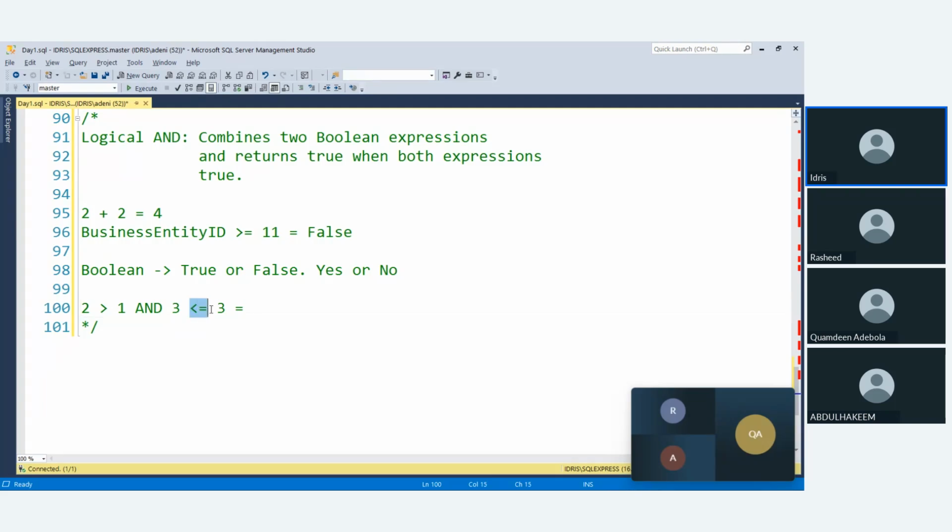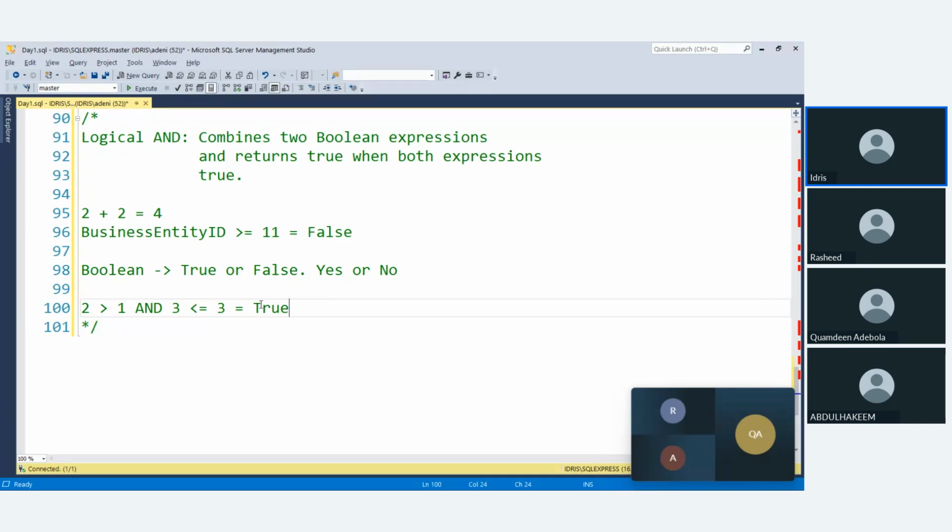This is how we usually pronounce it when we combine these two operators: less than or equal. So we are looking for whether 3 is less than or equal to 3. When we test 3 less than 3, the result will be false. But when we test 3 equal to 3, the result will be true. So we are going to get true as a result.